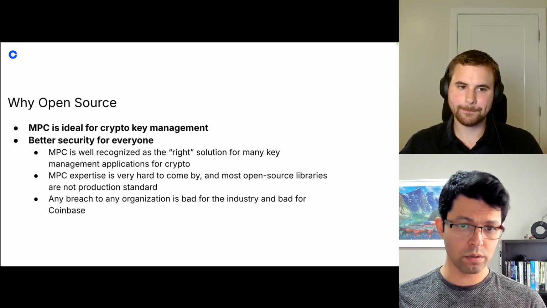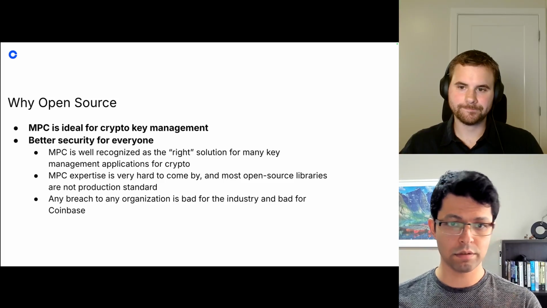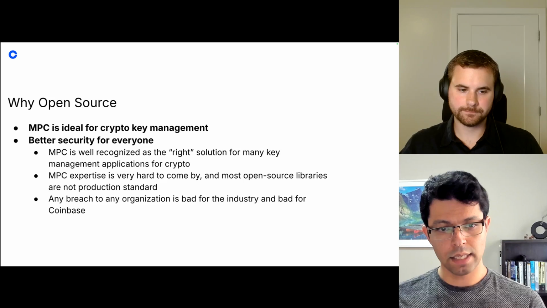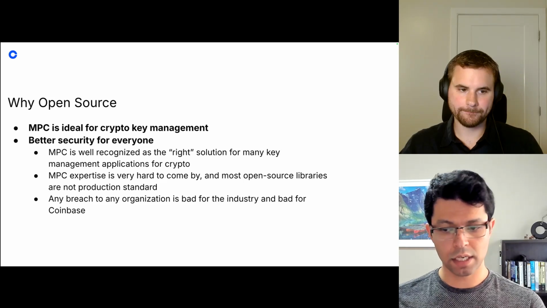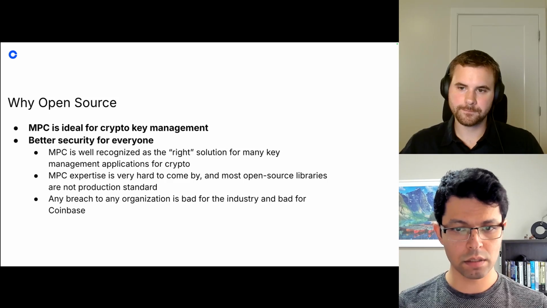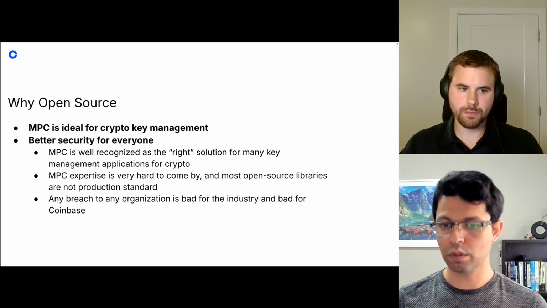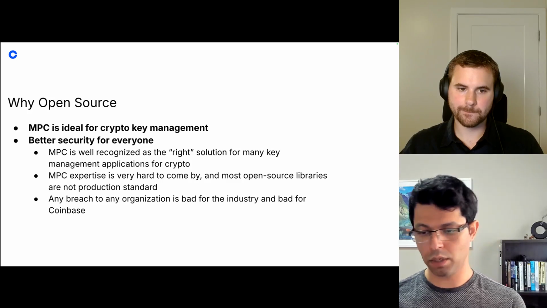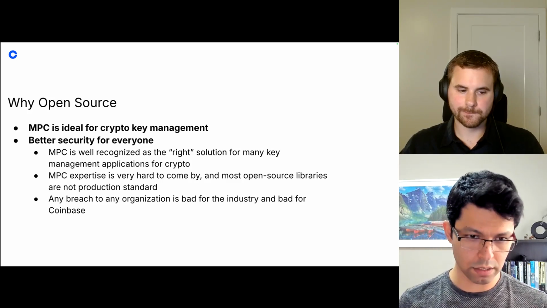Now, although we recognize that MPC is a great fit for crypto key management, we also recognize that the MPC cryptographic expertise needed to implement a proper MPC protocol is very hard to come by. And most of the open source libraries out there don't meet the bar of the production standard.